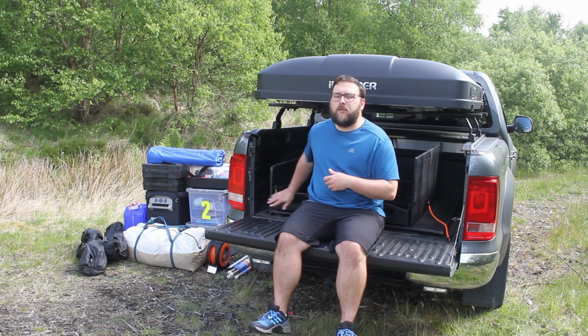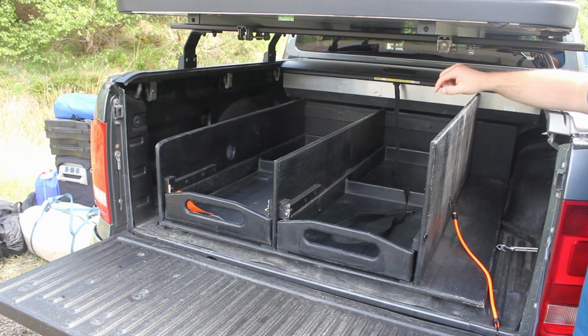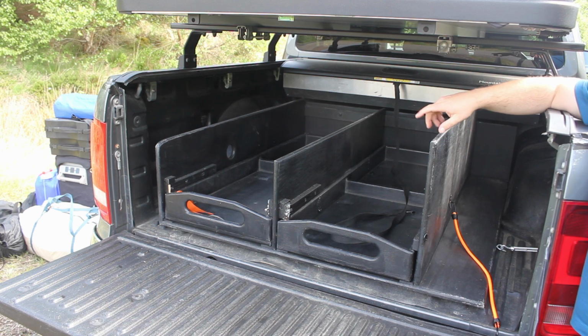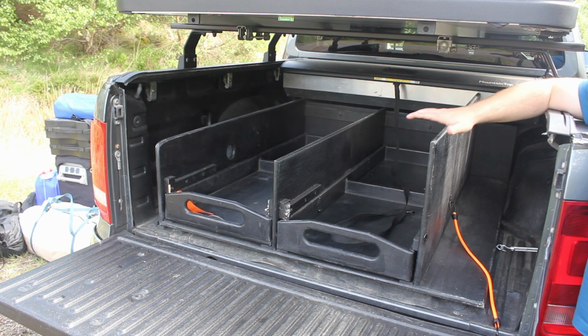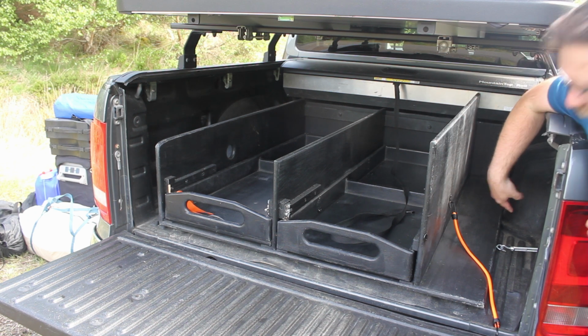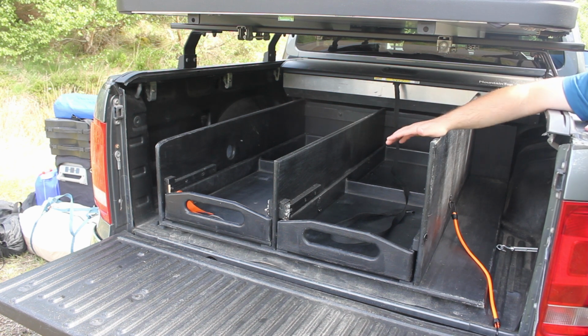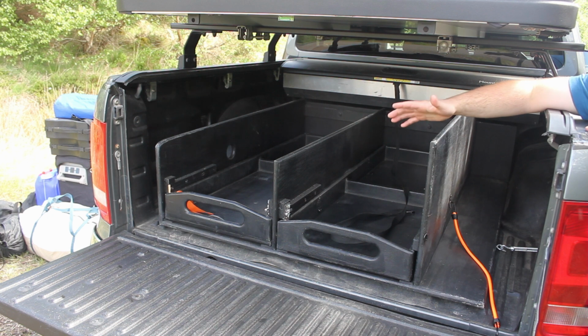Let's get in a bit closer and have a look at these drawers themselves. Right, so this is it. These are the drawers. They're all made from 18mm or 3/4 inch hardwood ply. I've routed all the edges so that they're smooth, and the idea was that it's strong but very easily removable. You might be able to just about see it down here. There's a turnbuckle on either side, and that is all that it takes to hold this into the truck's normal factory fit lashdown points.